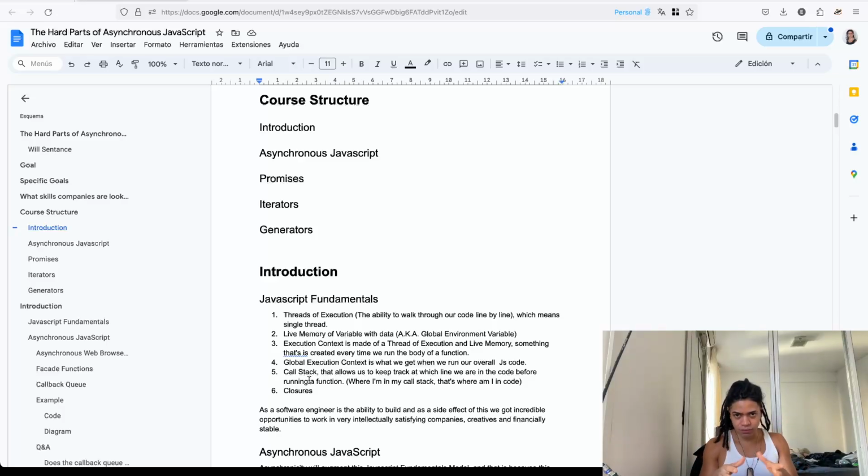Because JavaScript by itself doesn't have any built-in features for that, it relies on the host environment. In other words, the browser, or the server in the case of Node.js. So those environments expose facade functions such as setTimeout and setInterval, timers, where you can pass a function reference, and after a couple of milliseconds, I want you to run this function.